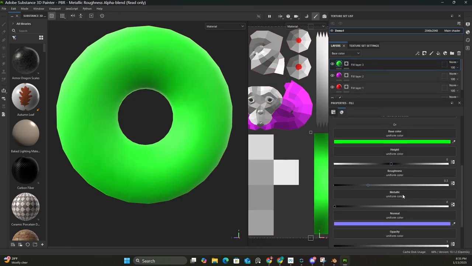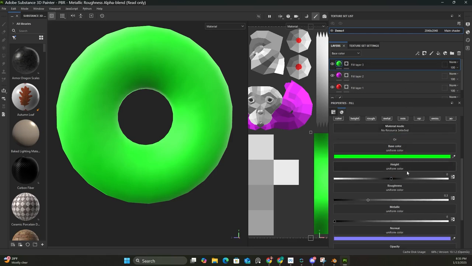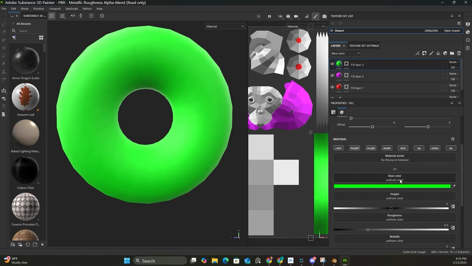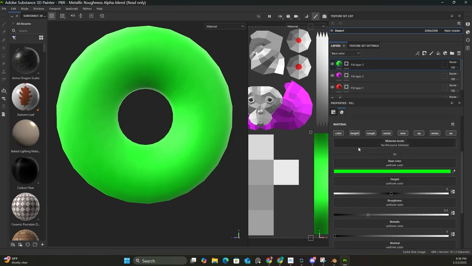And then I'm going to mess around with these sliders. So for example, I have now base color, height. I can take away height because we don't need it. So I'm going to turn that off. Roughness, we absolutely need. Metal, we're going to need because I want something metal. Normals, of course, we don't need them. Opacity, we're not using at the moment.